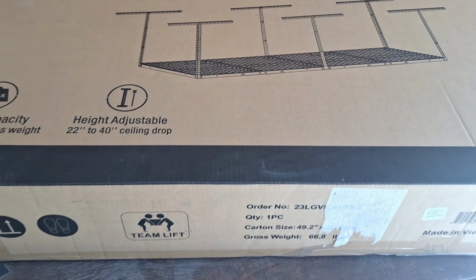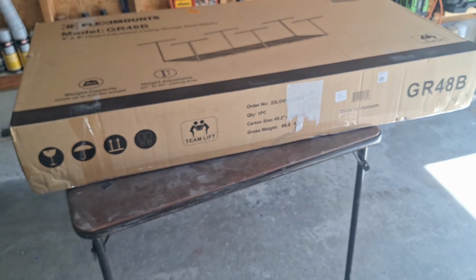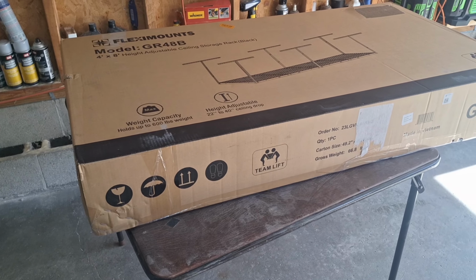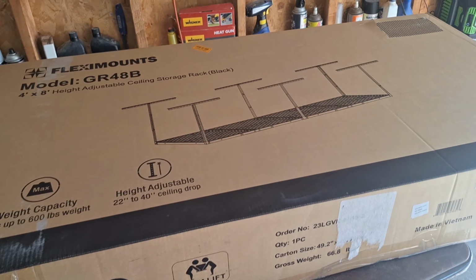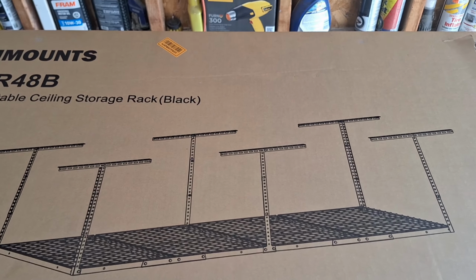The box is heavy, it's kind of awkward. Actually, it's not that heavy for one person, but it's kind of awkward, so it's still hard to maneuver. So, get you a second person, so you won't be out of breath like me.